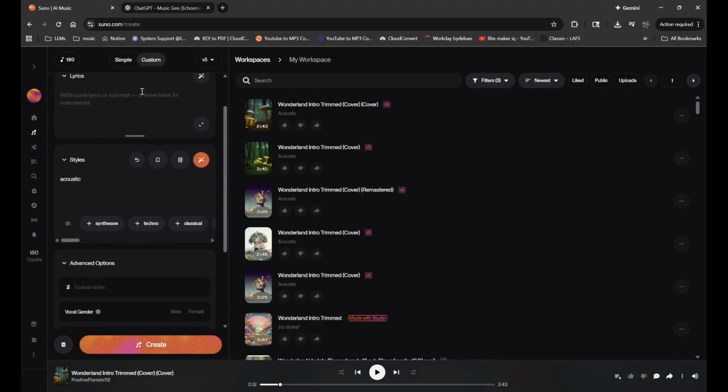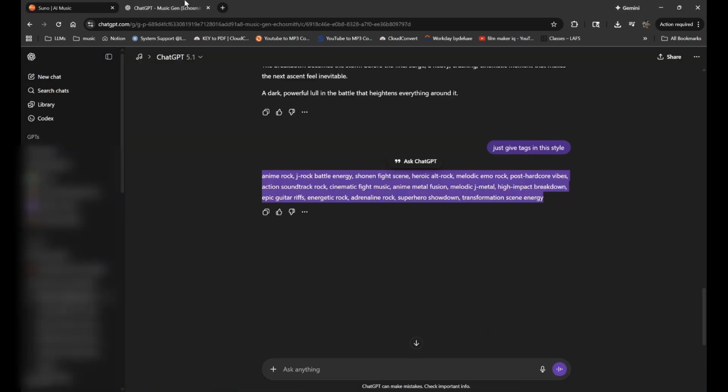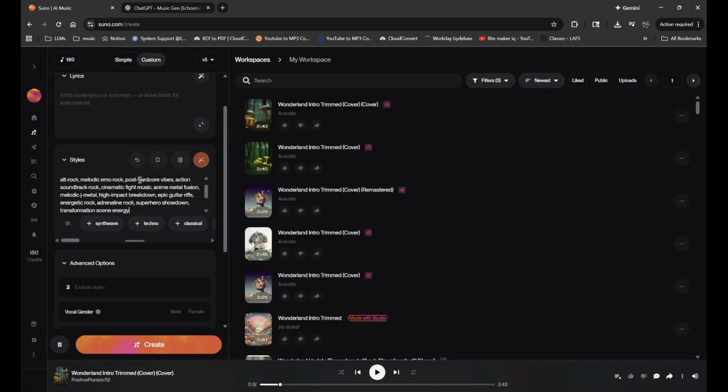And the way the model interprets, like how we were doing tags before, you can get very different results by not having commas or by having commas or even by doing things like, let's say we have all this, right? Anime rock, J rock, battle, energy, shonen fight scene, heroic, melodic, emo rock, and let's say I want to capitalize on this emo.